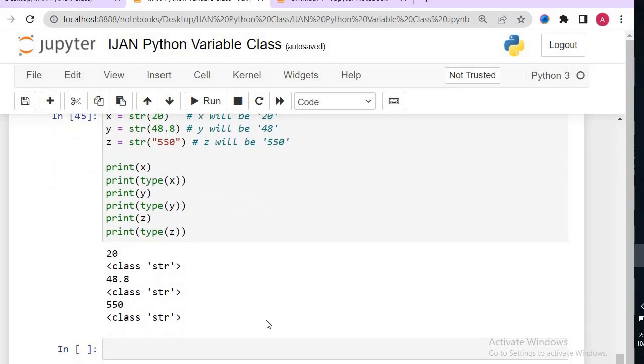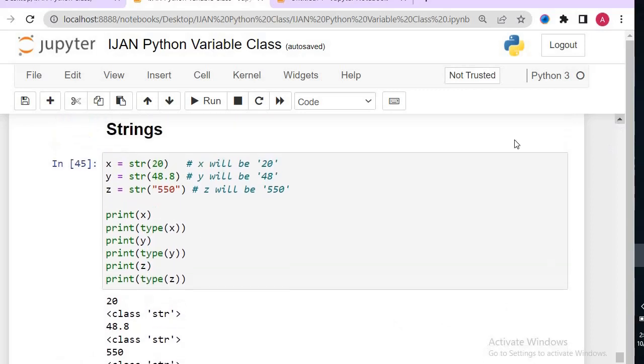So changing the nature, and we can see that they all display the various data types. Just like this 20 should be an integer, but it shows str. This should be a float, it shows str, just because I cast the data type by specifying what the data type should be.